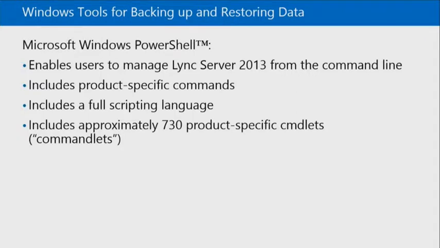PowerShell as a backup and restoring application is the lifeline of what we're doing, because it allows us to give the specifics. Now you also notice here we say approximately 730. On a previous slide yesterday it said 550. So you can guesstimate that we have somewhere between 730 and 550 commandlets. What's the real number? I don't know. I've never counted, but there are a lot of Lync server commandlets within here.